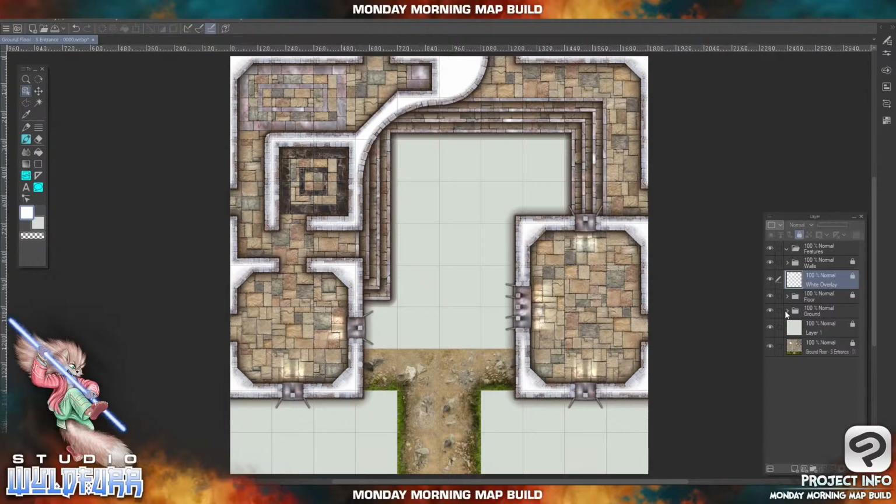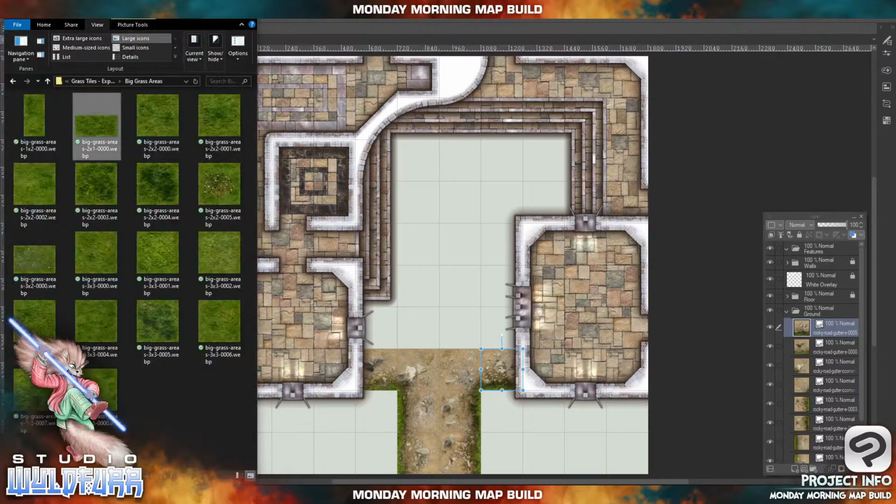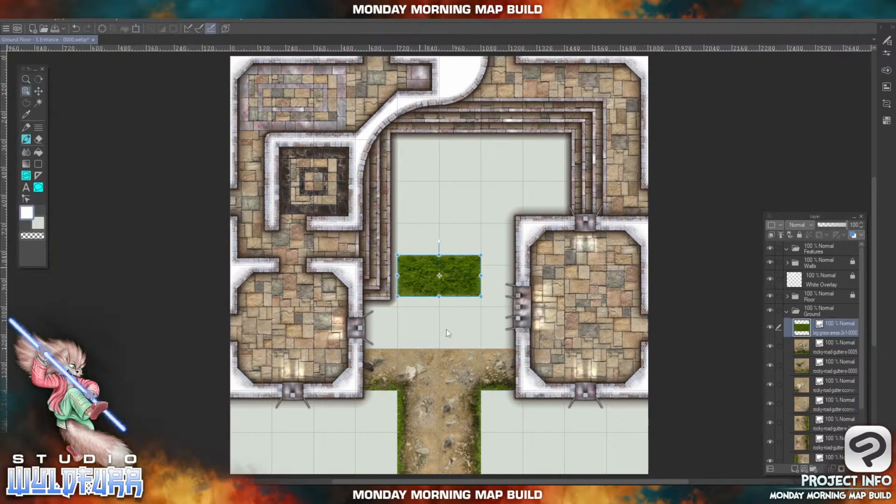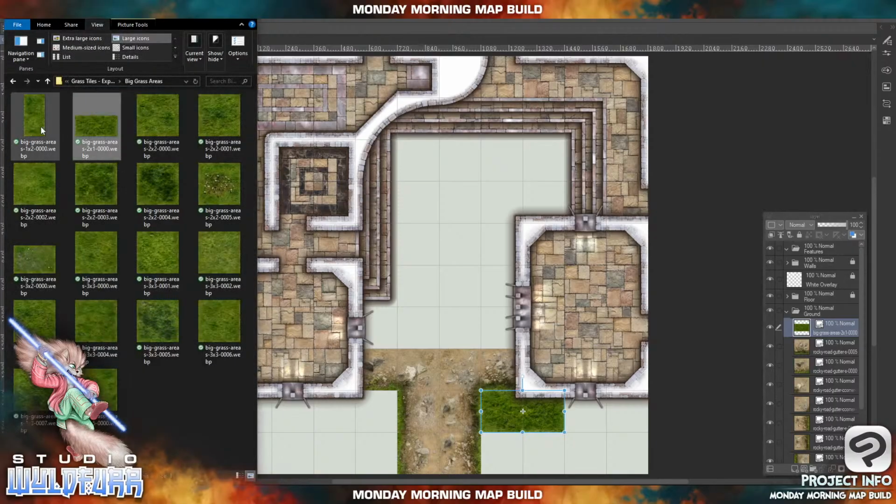And where is our ground? Okay, here is our ground. And we're going to need... So we'll drop in the grass. And so we use some of our 2x2.